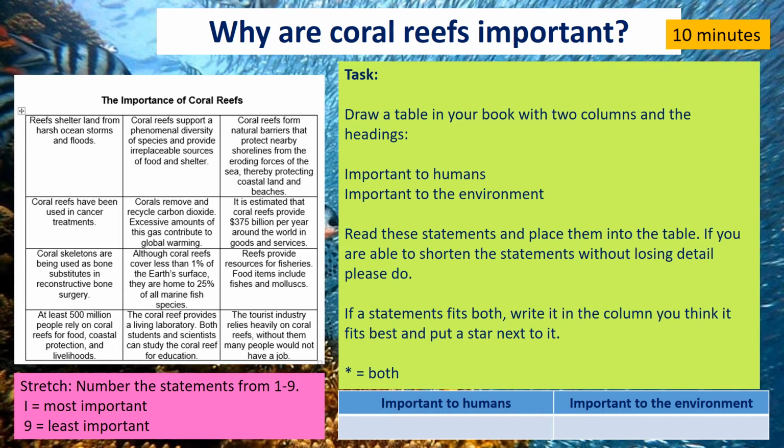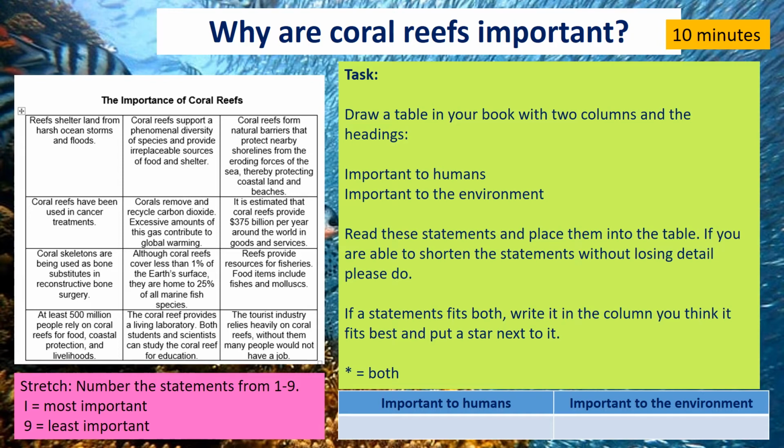So what I want you to do now is to draw a table in your book or your paper. So a table that looks like the table in blue just at the bottom of this screen. And your first task is to read through the information cards. These are also on Satchel 1. You might be able to just pause the video and read them from the screen, or you might want to open up the information sheet on Satchel 1 and put each statement into one side of the table.